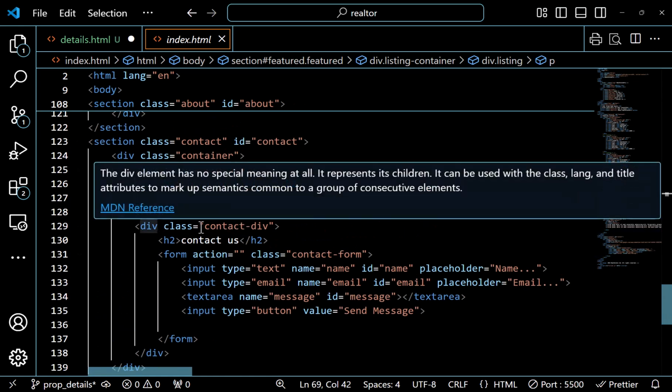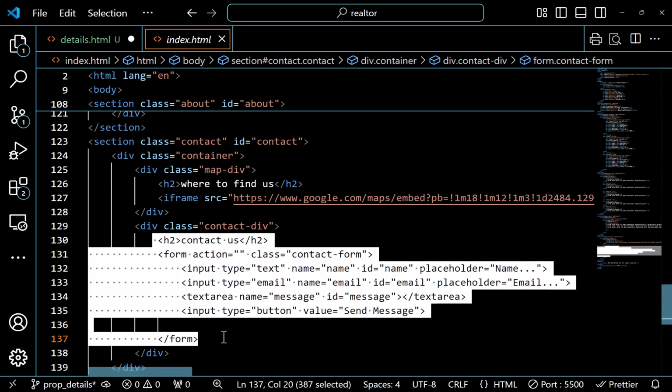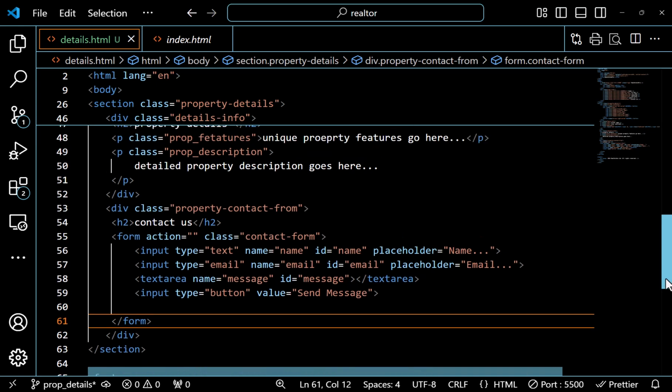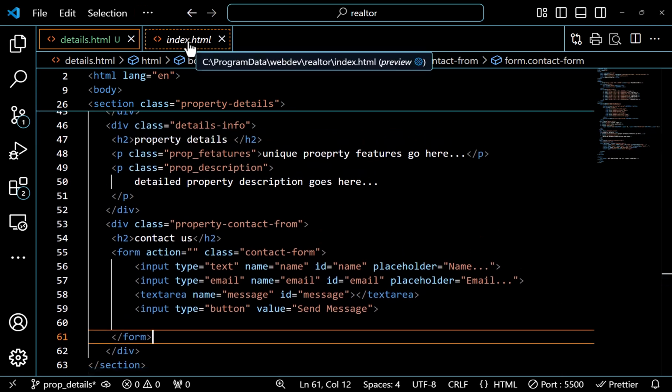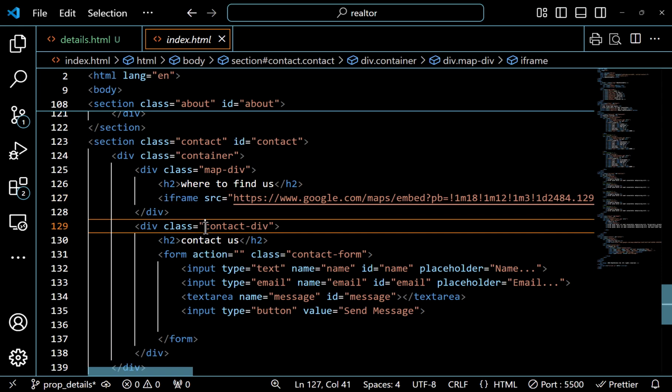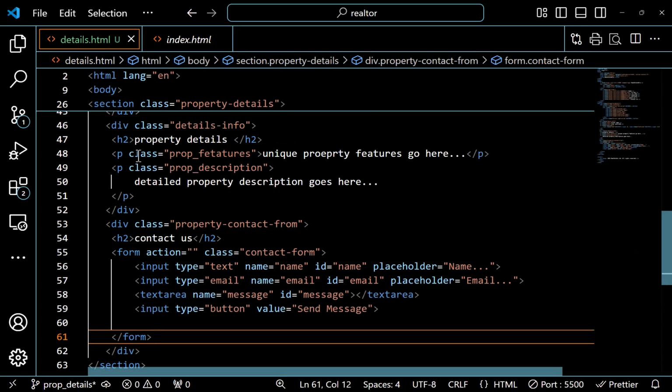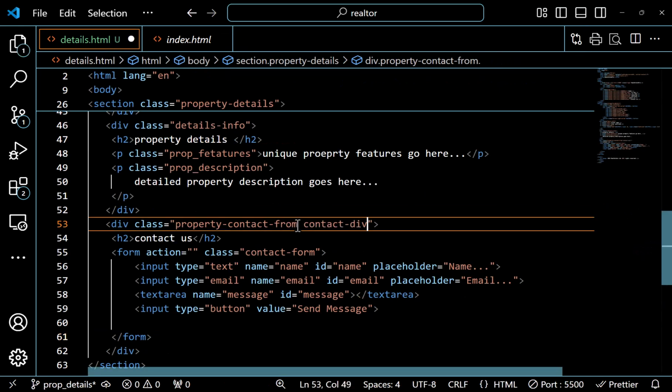Okay, so this is the form. Copy this whole thing and paste it over here. Probably we need to give this div the same class name that this form has, so that the properties that we have defined for this div also get applied to this div as well.